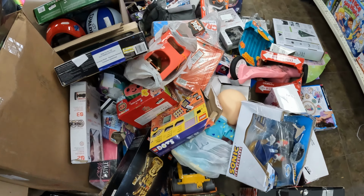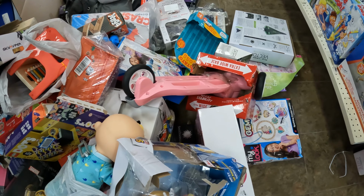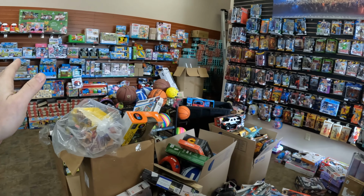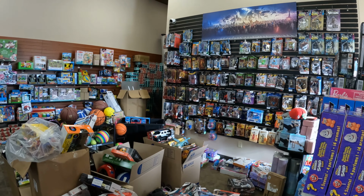Most of the stuff over here is good to go. Just need to kind of sort it and price it versus the dud pile, the scuff stuff, the unsellables. What you're looking at here is basically stuff I can't sell. Missing pieces, missing handlebars, just a box, doll in a Target bag. First thing I'm gonna do today is bag all of this stuff up, get it out of the way, because before I leave here today, this area is going to be clear.